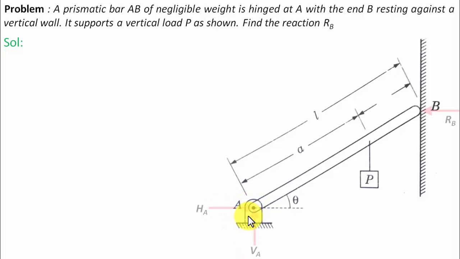Since this is a smooth vertical surface, it's going to offer a normal reaction to this prismatic bar, RB, towards the left-hand side direction. What we are supposed to do is calculate the value of reaction RB. Let's see how this can be accomplished. We're going to be using the moment equation.